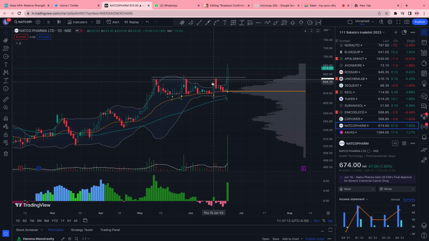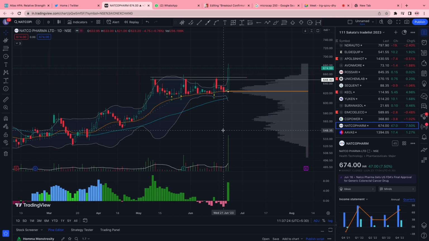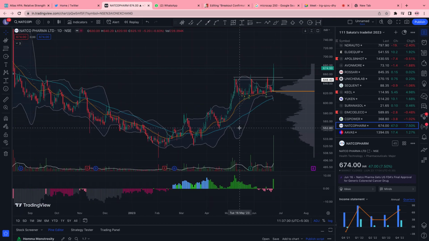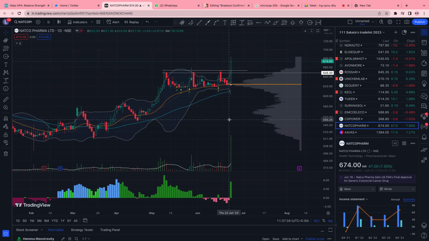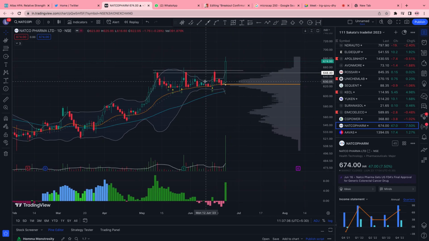Right now, this Bollinger Band breakout was tradable. Similarly, this Bollinger Band breakout was tradable, and this was tradable, and similarly yesterday's one was also tradable. Now, what is the difference between this and something else? I don't have a very nice example right now, but the difference is that the Bollinger Band compression has to be under single digits.